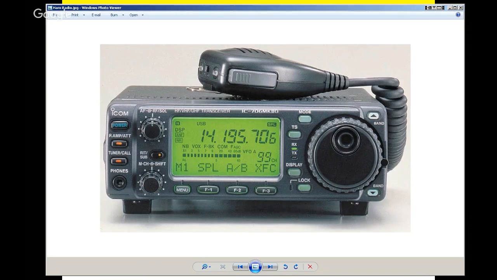Great little rig. I've had it in the shop one time. I bought this back in 2004, and it's been working great ever since. Right now, it's the only functional HF multi-mode rig I have in the shack, since my Kenwood 940S decided to take a nosedive.